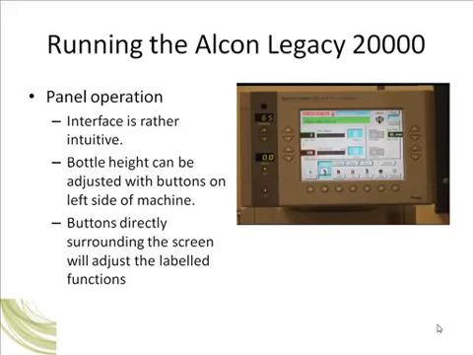Most of the controls can be managed from the computer panel. Bottle height is continuously variable or always available by adjusting the buttons on the left side of the screen as shown here. The digital display shows the height of the bottle. The buttons on the other portions of the screen, such as ultrasound power, vacuum level, aspiration rate, can also be adjusted by the buttons just adjacent to the indicated label on the screen. Again, those labels and positions may change depending on the mode that you're in, so you need to watch them during surgery and make sure you're always in the correct mode.